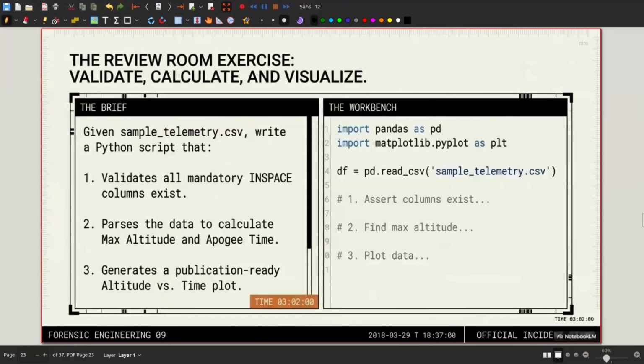The review room exercise. Okay, so this is your exercise. If you know pandas and matplotlib, these are the libraries. Pandas is used to handle data frames, something like CSV values, tabular values, and matplotlib converts these data frames or values into charts.